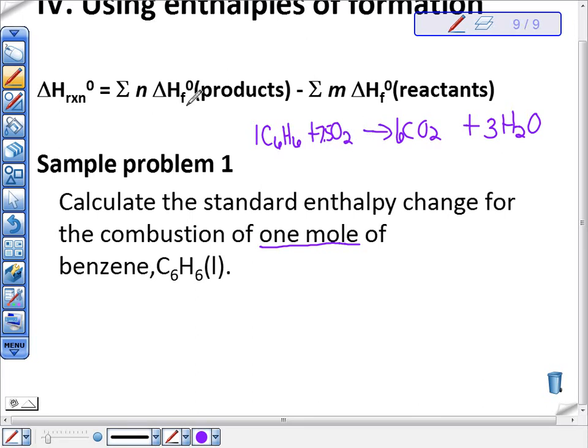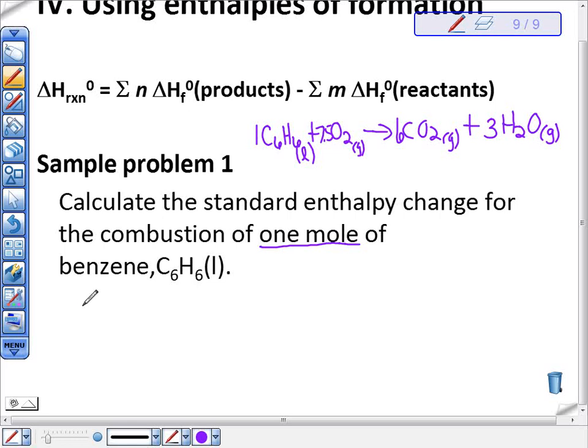So we're going to use the sum of the products, which these are our products. I'm going to use the water as a gas because it does matter, and you're going to want to pay attention as you read problems whether it's liquid or gas. I pulled the gas number from the back of the book, so I'm going to use that as a gas. This is also a gas. This is a gas. And this is a liquid. So I pulled the numbers from the back of the book for carbon dioxide.